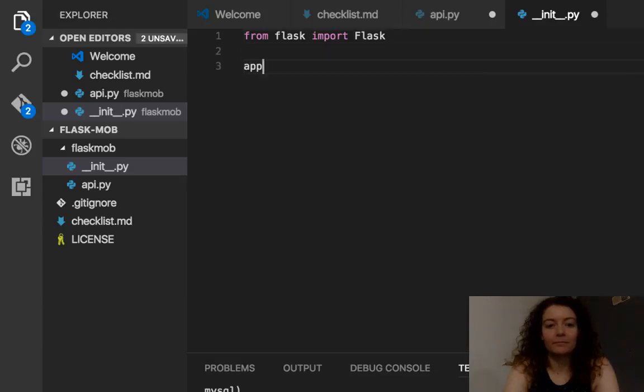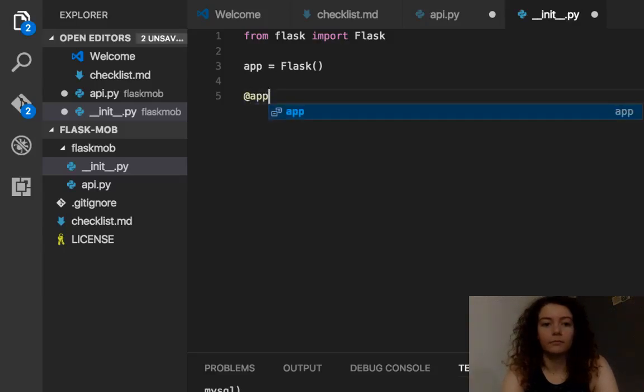App equals Flask, close empty parentheses. Big F. And then enter. Now, Flask uses decorators for its routes, so we can use @app.route, and in parentheses put a string with just a slash in it.